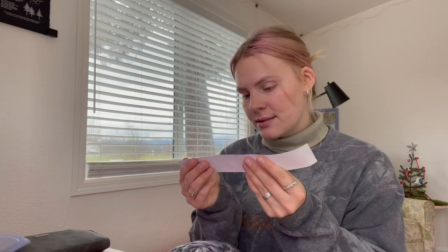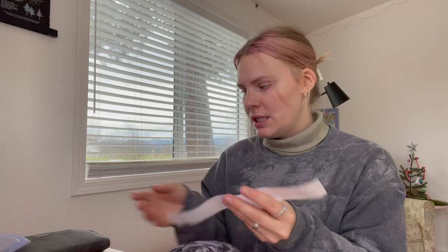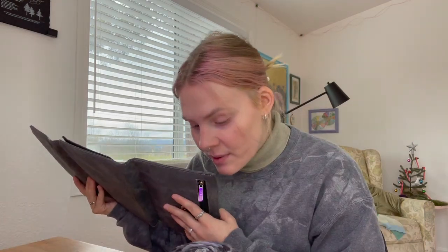Let's see, it looks like it uses size 8 to 12.75 millimeter needles. I could go all the way up to 12 millimeter. What do you guys think? I'm sorry, you don't have any input in this actually.